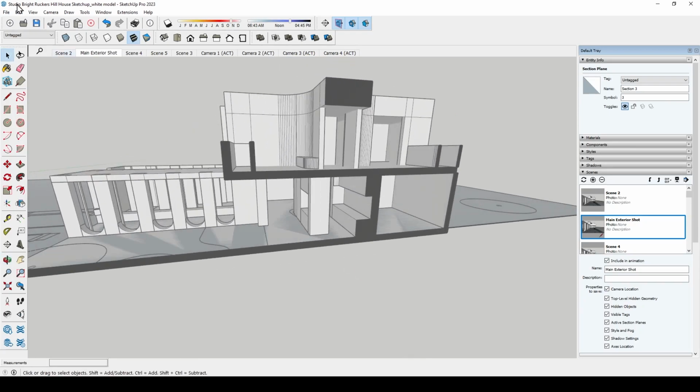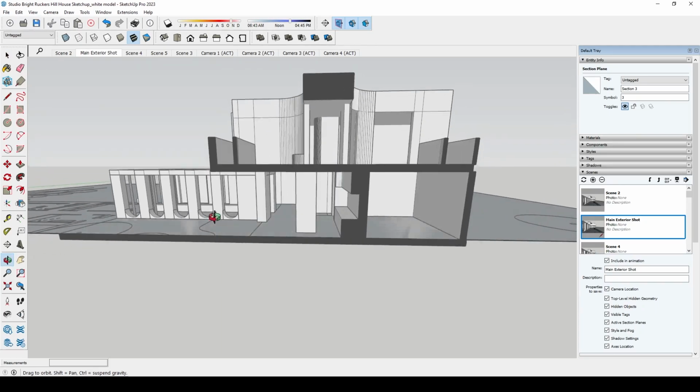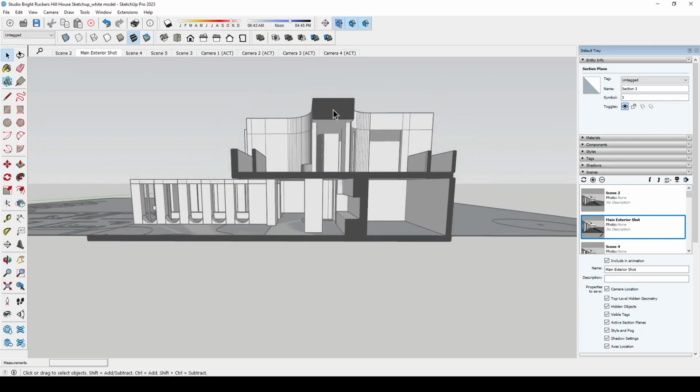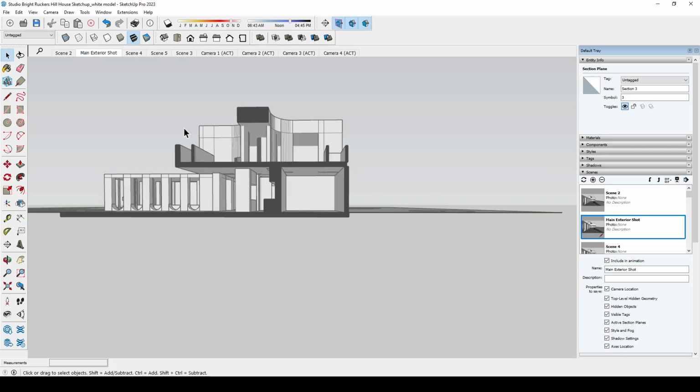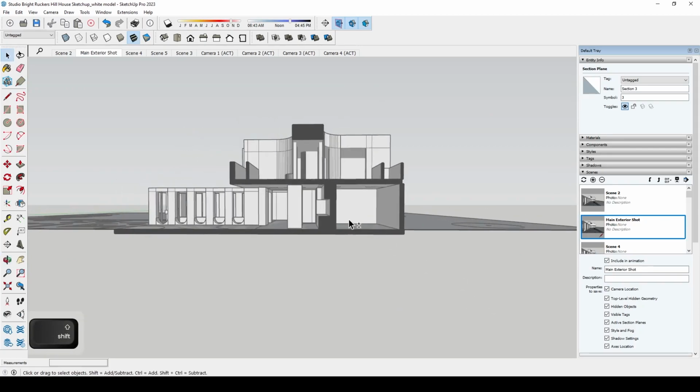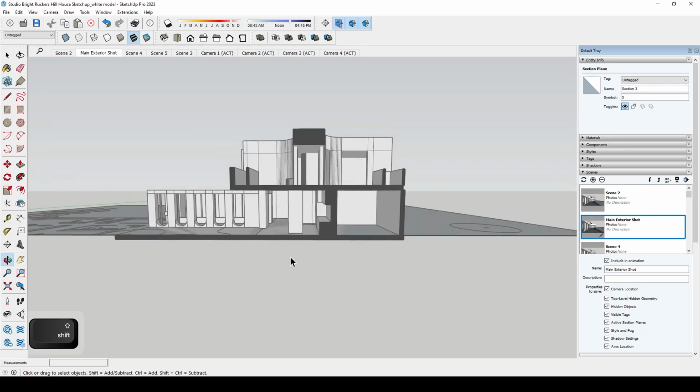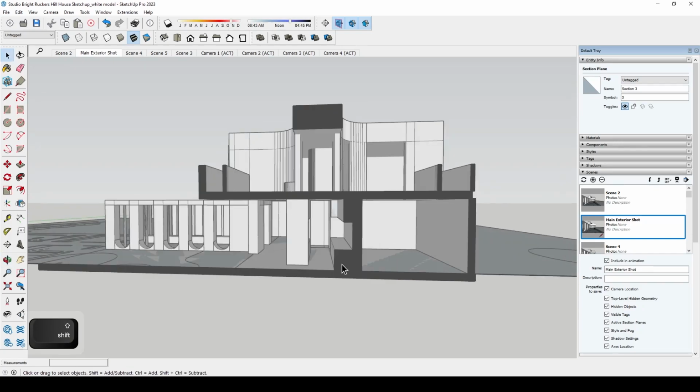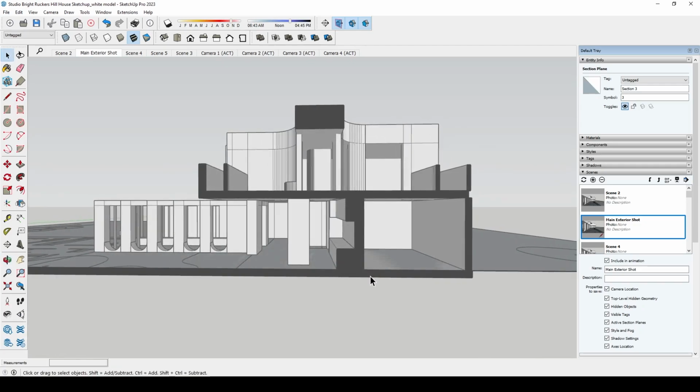Now I've got fog turned on, so I'm just going to turn that off for now so I can see more of what I'm doing. Cool, that's looking pretty good. And that is then my section, and the same rules apply for our sectional perspective. So we want our verticals to be vertical, our horizontals to be horizontal. You'll find that the most successful sectional perspective tends to be the 1 point, because it allows you to, in Photoshop, when you're collaging later, add stuff to the left and right quite easily.